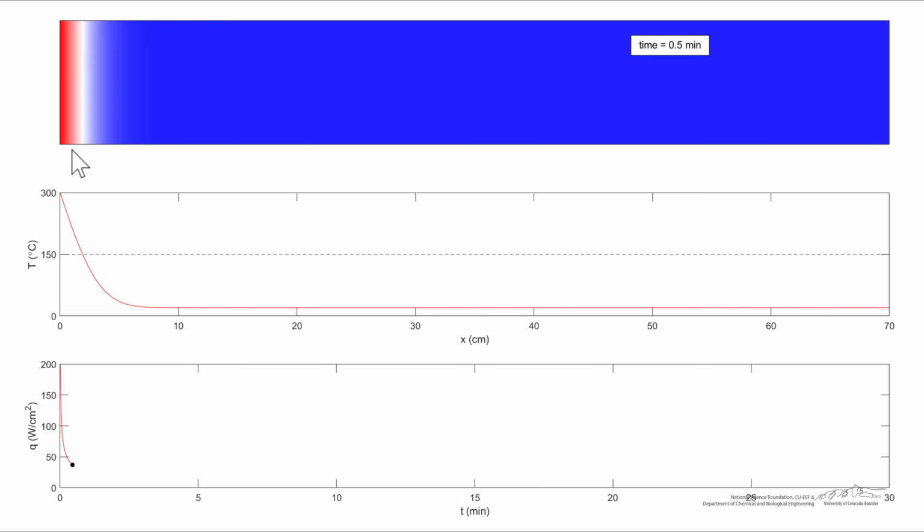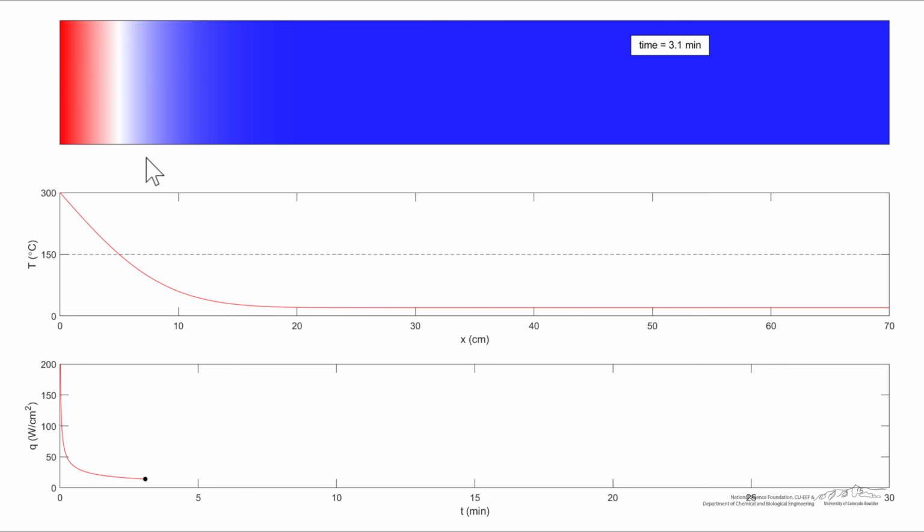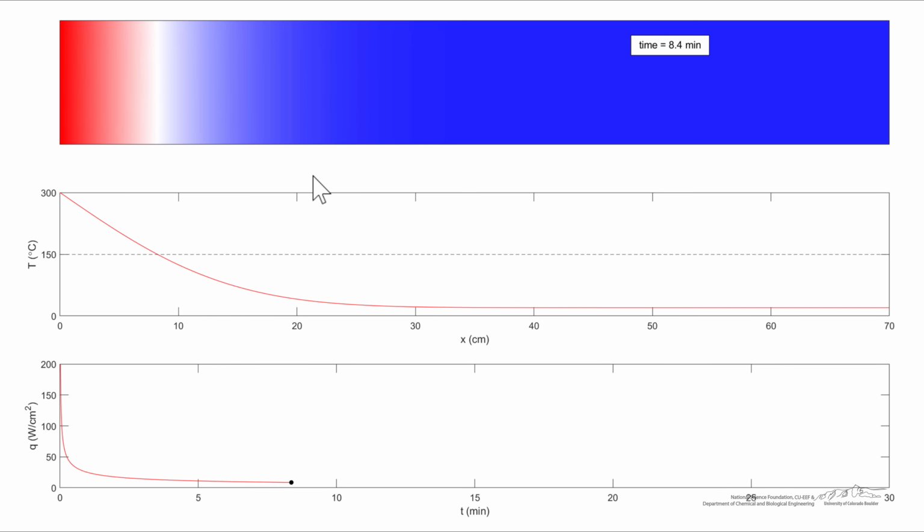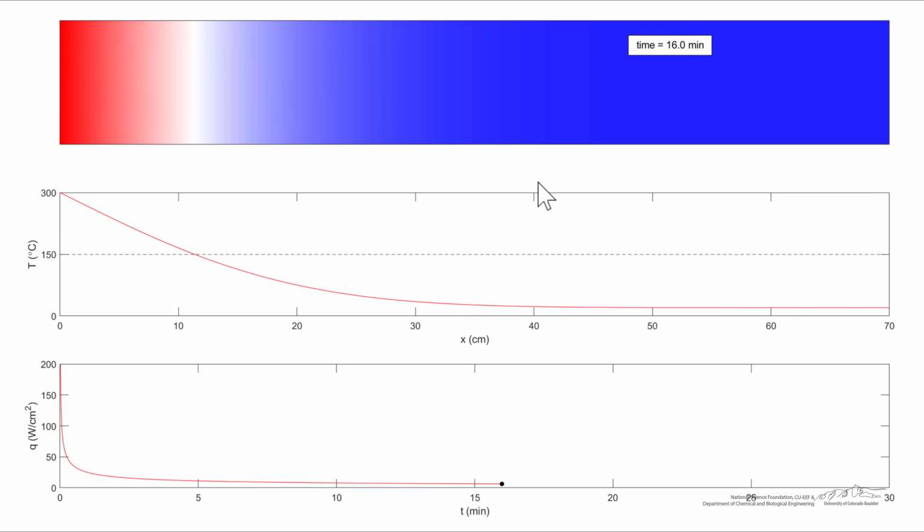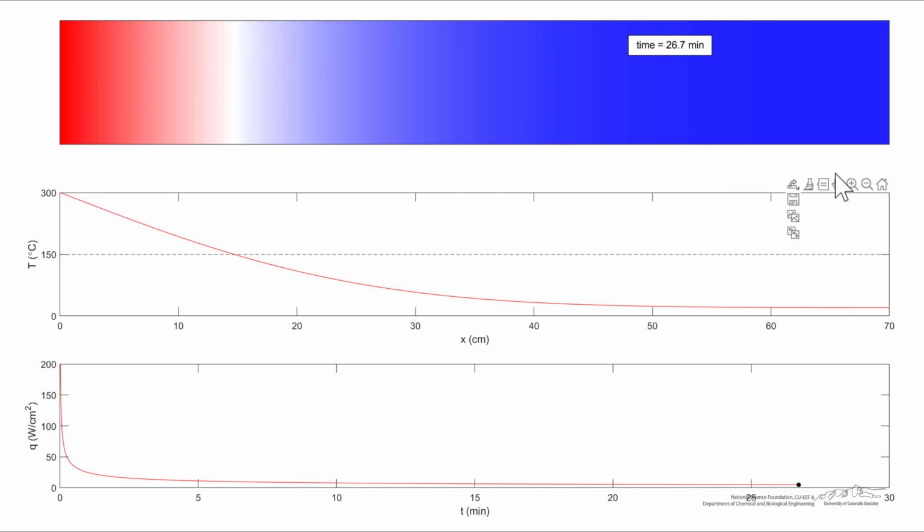However, as time progresses, that temperature gradient becomes smaller and smaller. The distance over which the temperature decays from the surface temperature to T infinity is increasing over time as the heat is diffusing into the solid. So over long periods of time, we see the temperature gradient becoming smaller and smaller, and at the very surface we see the temperature is more uniformly at 300 degrees.